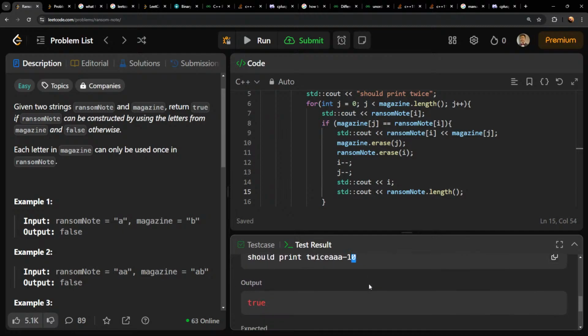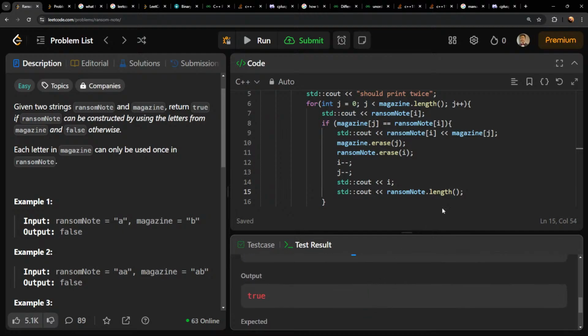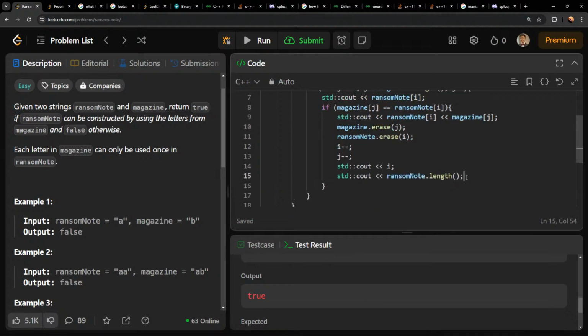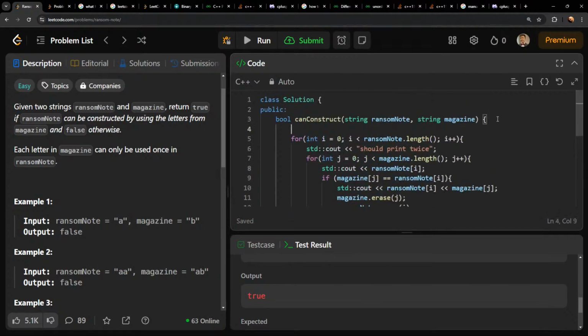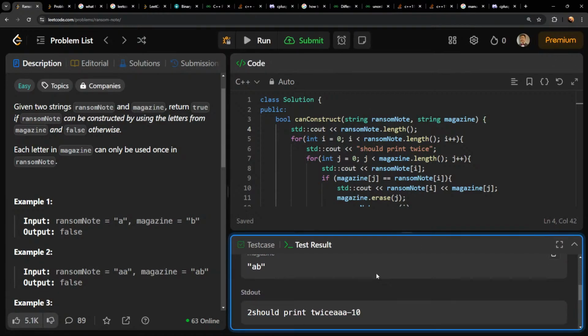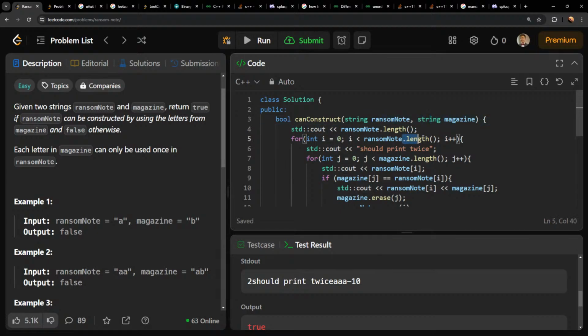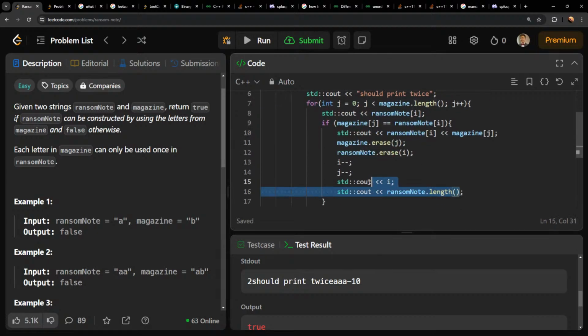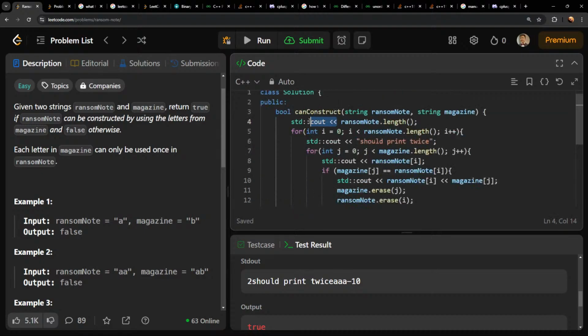It thinks the length is 0. Here it's 2, and then goes to 0. Well, that's not right.